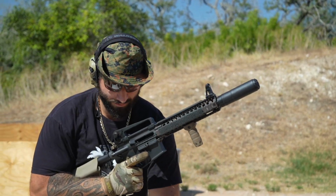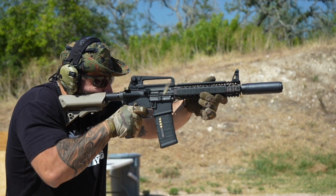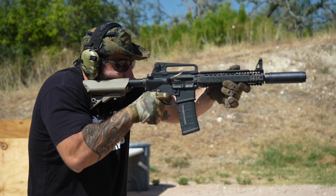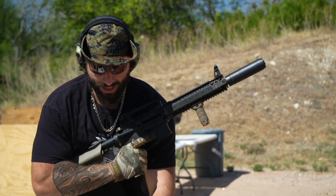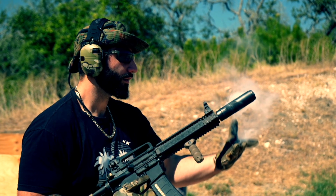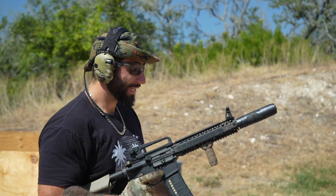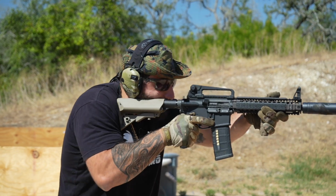One mag down. Bolt lock back. Surprisingly, not a lot of gas, especially for 10.3. Woo! That's hot. Sorry guys, I melted a little rubber on your can there.